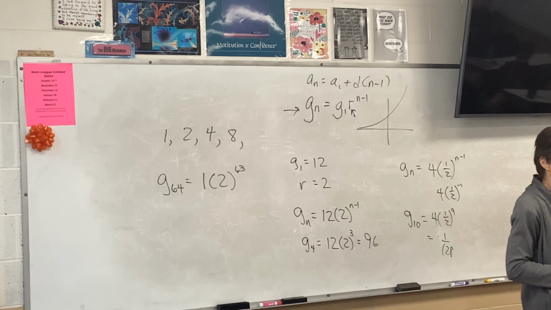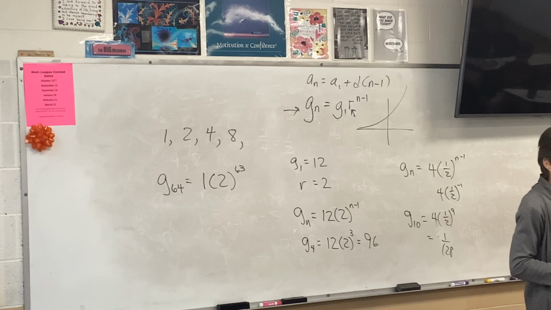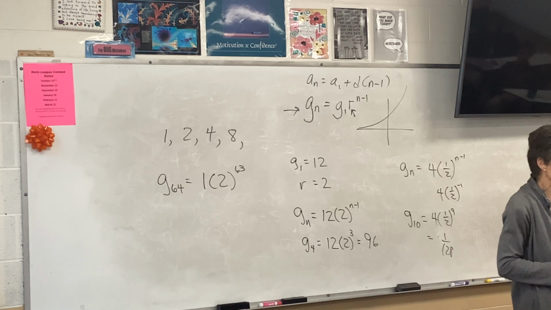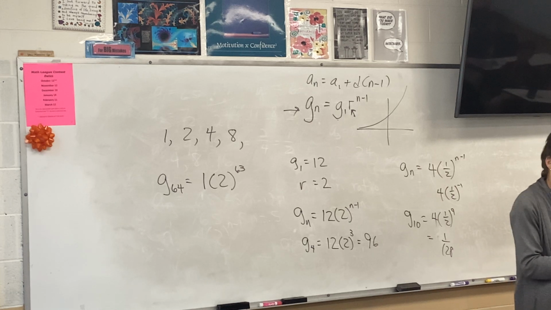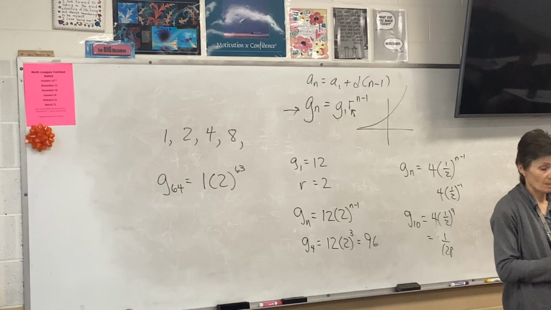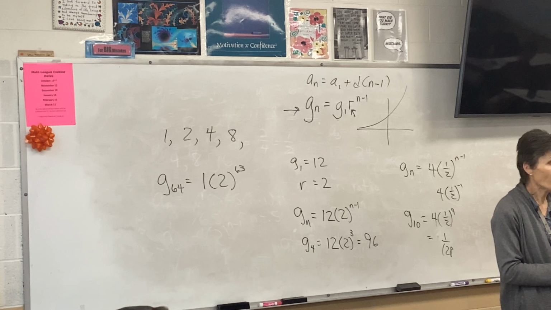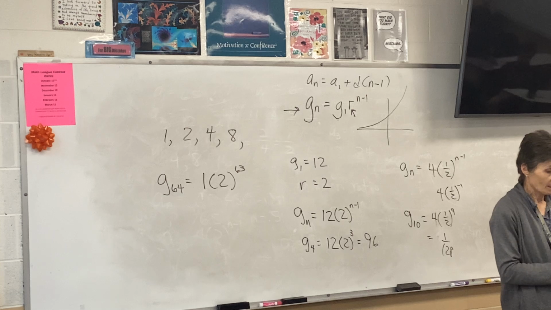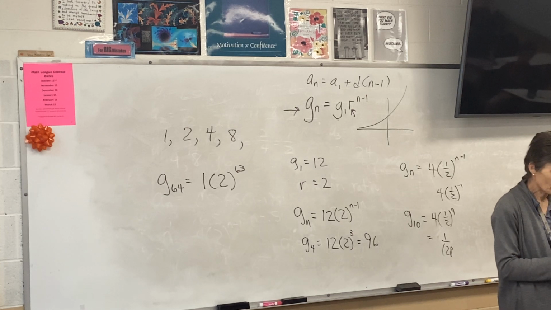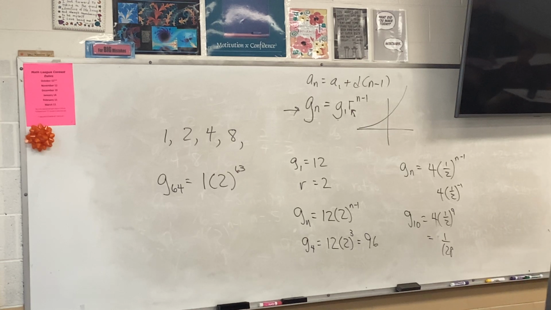So if we want to convert that to a distance, we got to think about, okay, how many checkers would make an inch? 3. So let's divide that by 3. And now we know how many inches we have. So we can divide that by 12. And then we would know how many feet we have. And then we could divide by 5,280. And now we know how many miles worth of checkers we have.